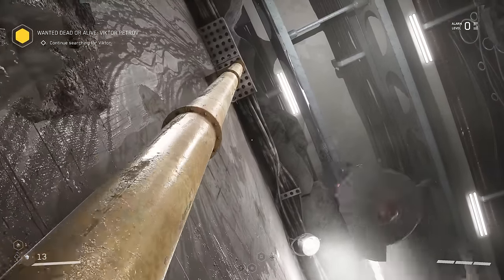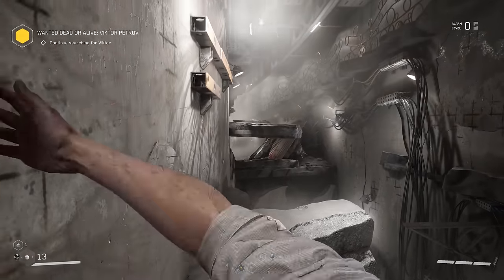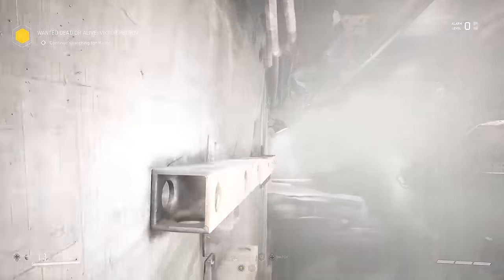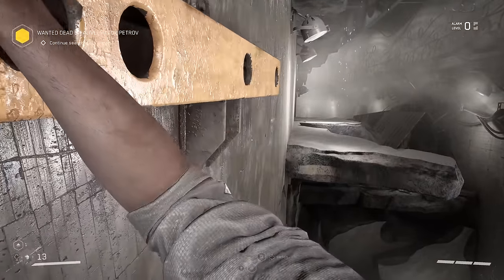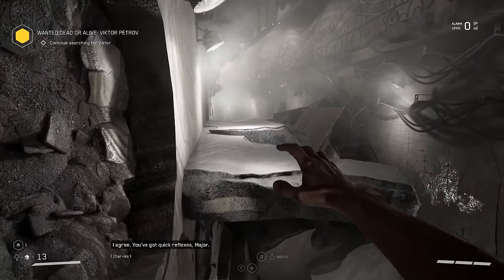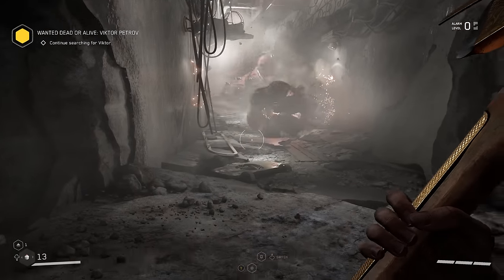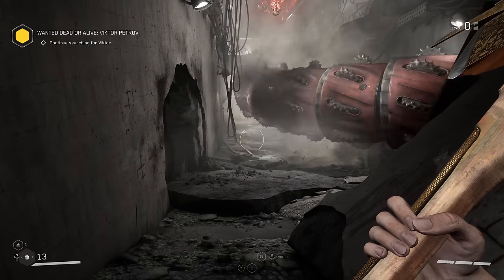This place is absolutely terrifying. Like, nothing is easy. Nothing is easy at all. So can we just jump to that? Jump! What now? Oh my. Holy shit. That was a surprise. You've got quick reflexes, Major. Don't come over here, please. That's terrifying.